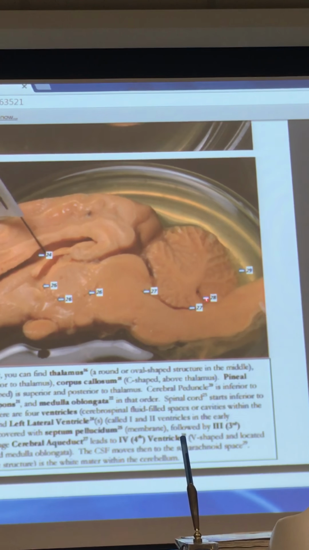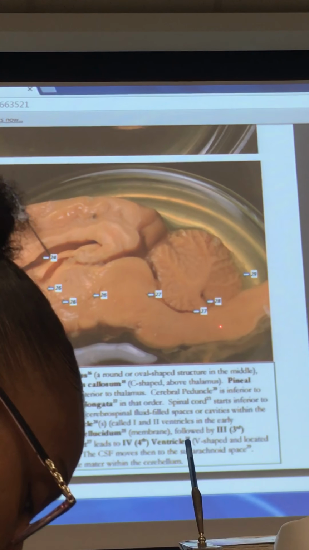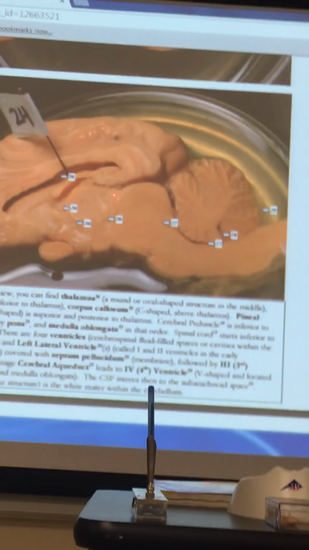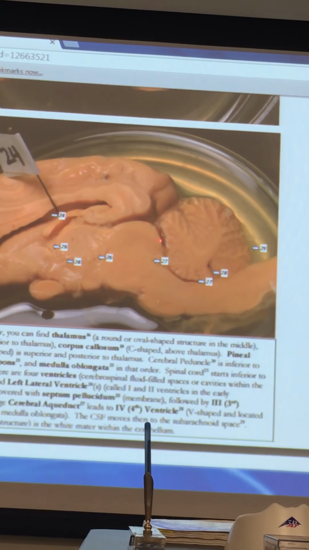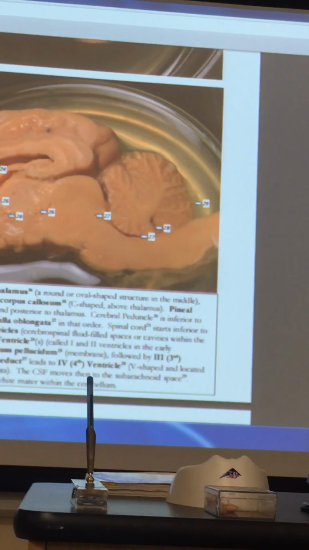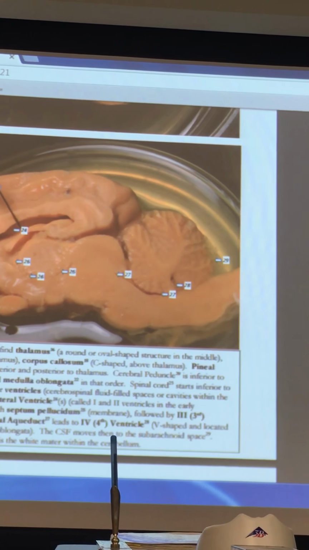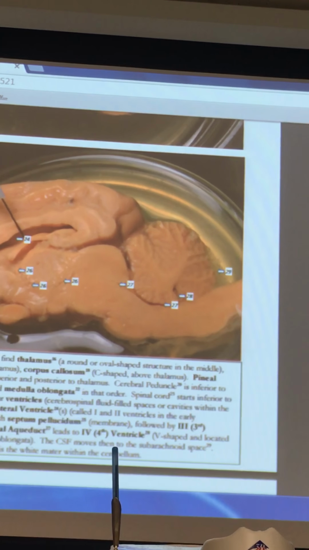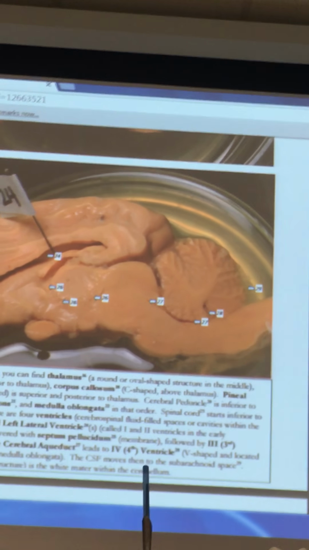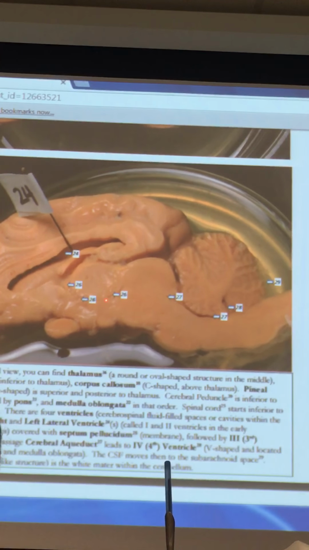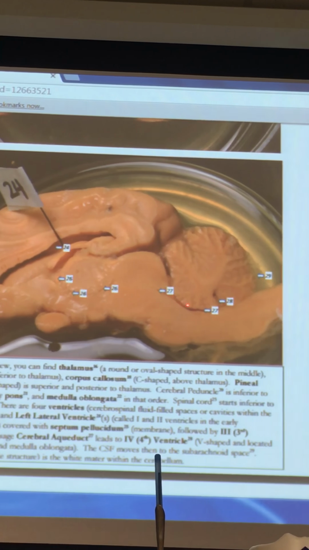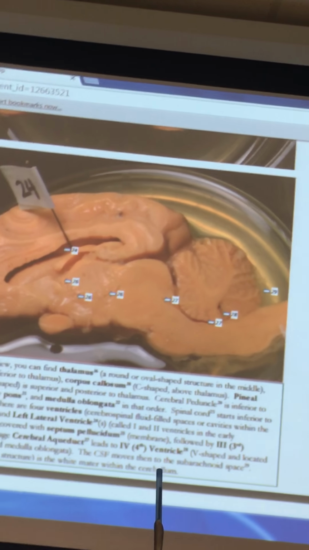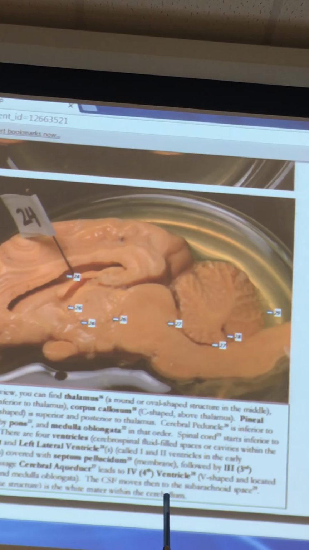You see the V-shaped cut between your cerebellum and the medulla? That's your fourth ventricle, right? So here is your third. That's your fourth. Connecting that is the passage. What do we call that passage? The aqueduct, the cerebral aqueduct. So you need to logically learn this, how the fluid forms and flows from where to where. Lateral ventricle goes through the third ventricle, cerebral aqueduct, fourth ventricle, and then it gets out into the subarachnoid space to lubricate your brain. Right?